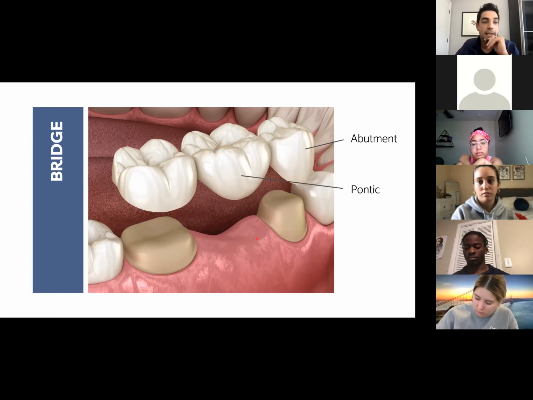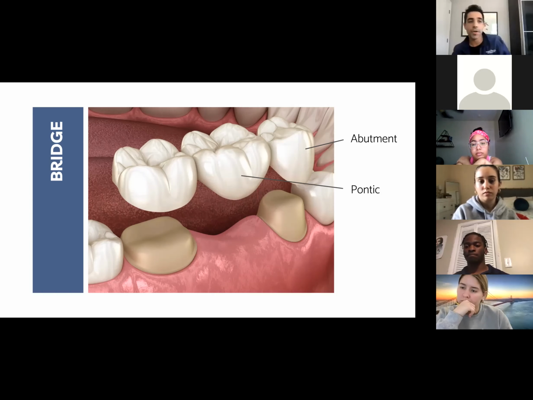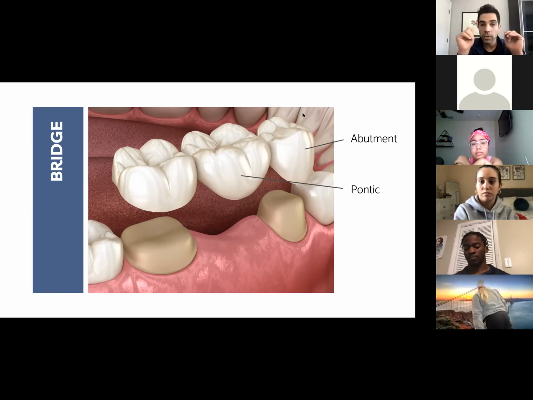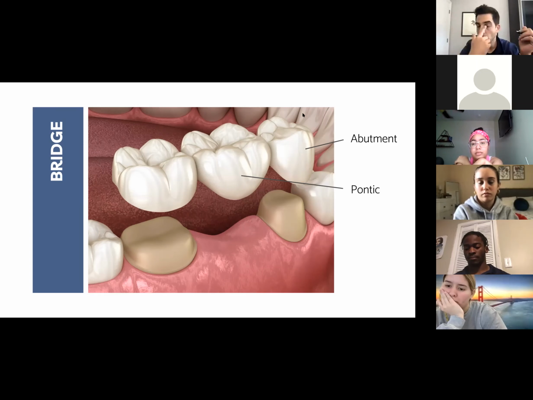So a bridge is a phenomenal option to replace missing teeth. It has certain limitations, certain drawbacks. Number one, it can only be so long, right? We can't have 6 teeth missing and then do a bridge on one tooth and one tooth in front. Because what ends up happening is that the abutments, the teeth that are the support for that bridge, get overstressed, because now they're not working for 2 teeth. They're working for themselves plus the 6 that you replaced on the bridge. We're asking way too much of those teeth. So as a general rule of thumb, we need to have as many abutments as we have missing teeth. So it has certain limitations. We can't make them indefinitely long.